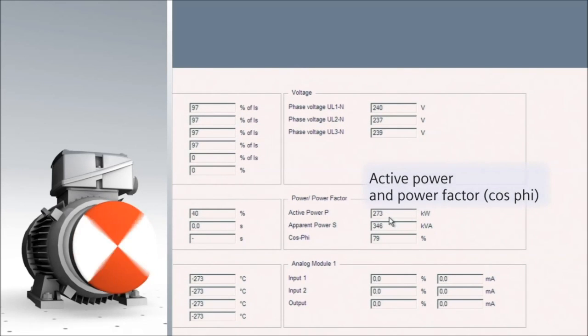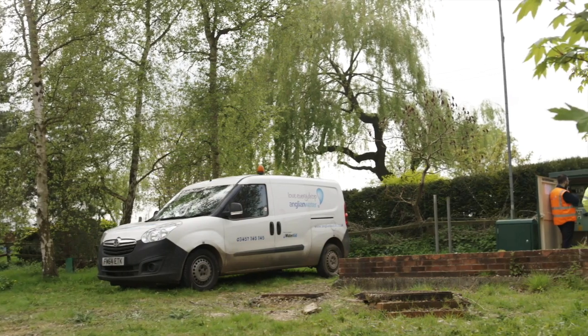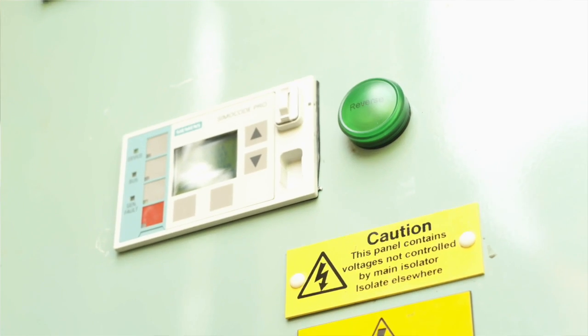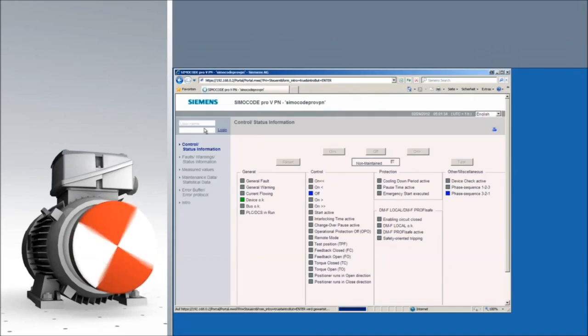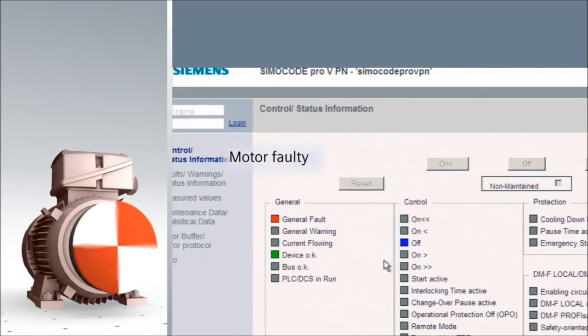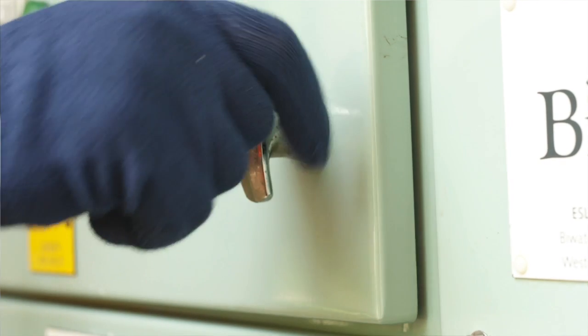From there on, the Simmercode sits there, watches the current, looks for a set point, and then automatically — without intervention of a computer or anything external — it manages the cleaning process automatically. What we developed with Siemens was a reactive and a proactive approach to this reversing function. The reactive approach looks at a certain current threshold, indicating that the pump is working a lot harder, and it would reverse the pump in a reactive fashion when needed.